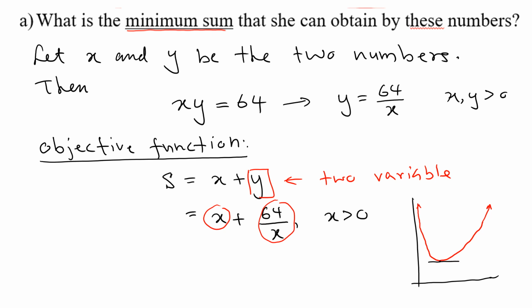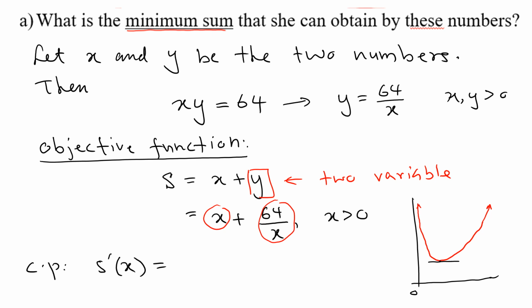So you see that it's not obvious for this problem. What we're going to do is use calculus. The idea is to use the derivative and look for the critical points. So for the critical points, we take the derivative of this function. We're looking for s prime of x, the derivative.